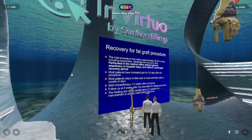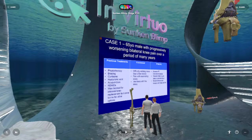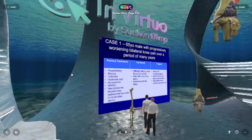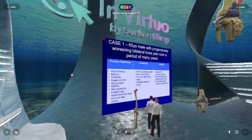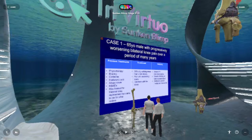So I want to go over some of the details and go over cases, because cases are the best way to understand what we really do and the benefit it can have for people. Are there any questions? We can go into more questions now and go over some cases.